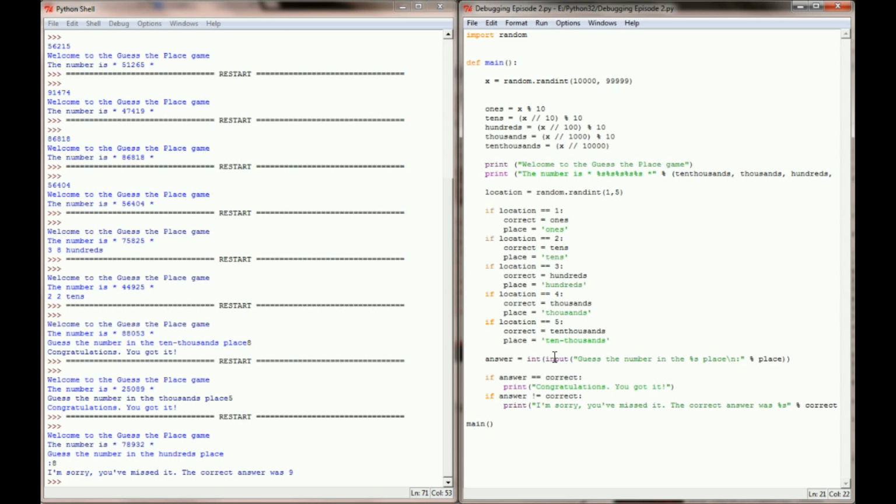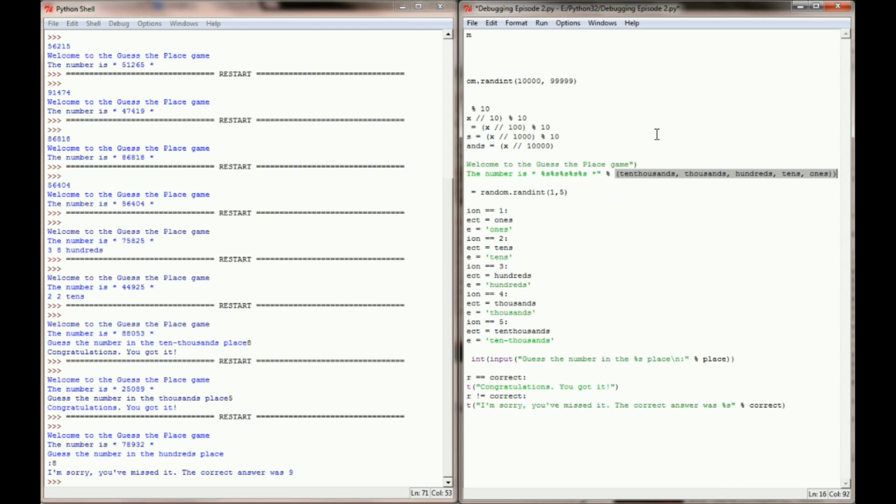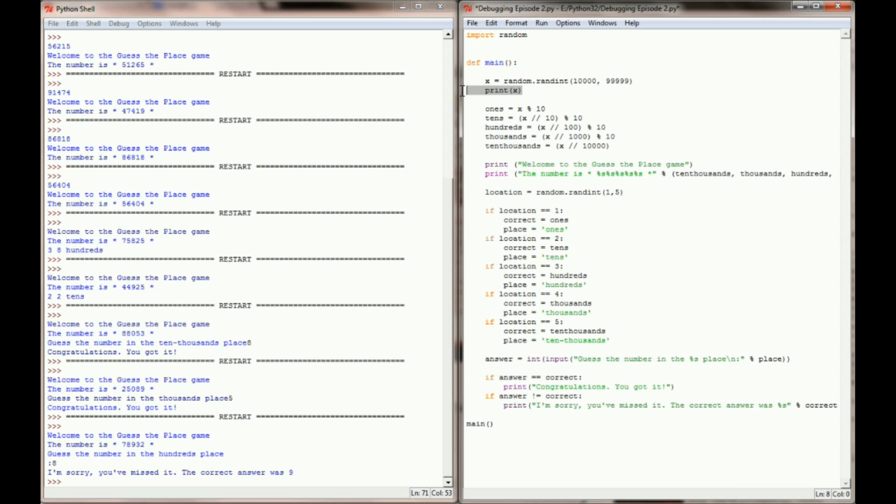One of the big things you should get into the habit of doing is using print statements. Like at the beginning, if you don't know what's going on in your program, simply add code to print variables that you might not otherwise be able to see. That will help you identify key problems, and that is one of the ways I was able to identify this particular bug right here. And before I had any bugs, printing the location, correct, and place variables allowed me to visualize what was going on in my program before I made any decisions based off that information.